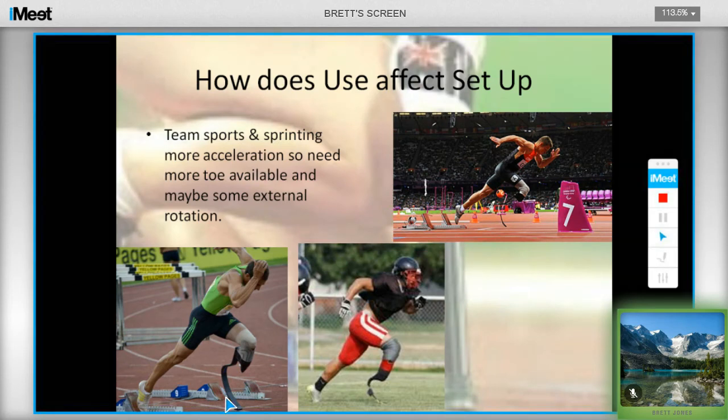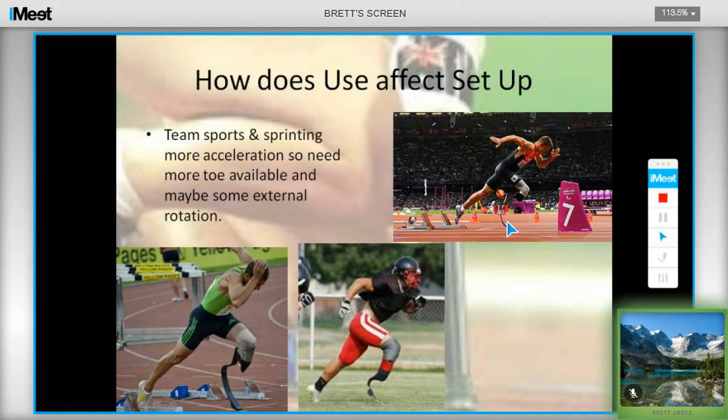And we can see here that this athlete has actually manipulated their blade and created a little block under the toe of their blade to give them a little bit more support in this 45-degree position so that toe is available to them to generate force and power. Again, here we can see that there's quite a good length of toe left on the blade so that we can see that he can utilize that in accelerating.